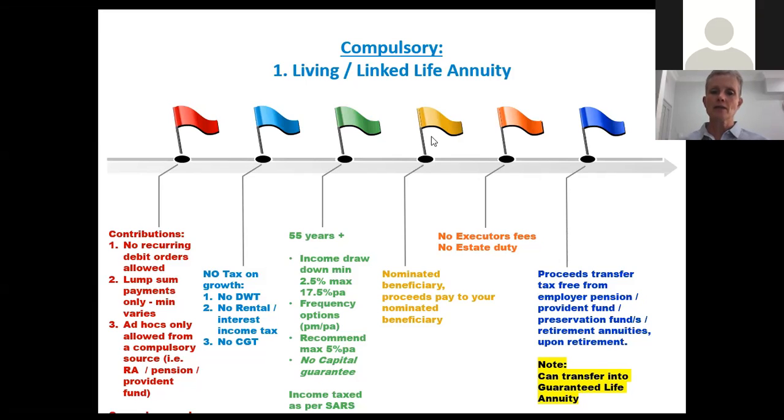So what happens is, come tax year end, you might have a shortfall and you might have to pay into SARS, because your employer's only paying tax according to what they know, your living annuity company is only paying tax according to what they know. So that's the disadvantage, is that you are forced to take an income when potentially you might not want to, but you have to. Okay.